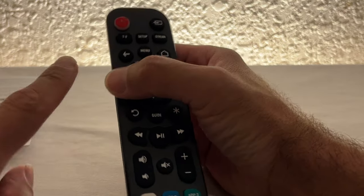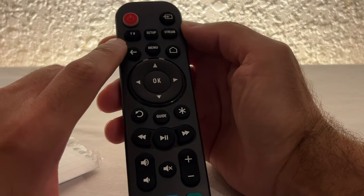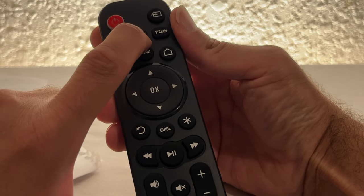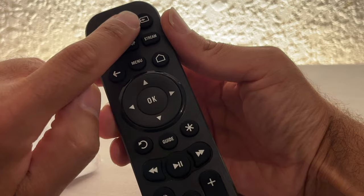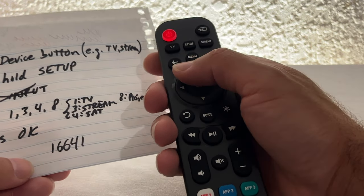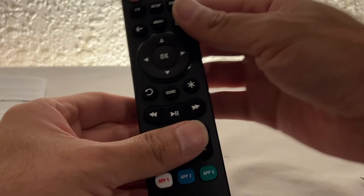Okay, so let's try that out. Let's do a direct code entry. So I already know my code for my TV is 16641. So let's try it out. Step one, select TV or stream. I'm gonna select TV, so press it once. Step two, press and hold setup. That lights up. So on step three, you're not gonna do the input key. Step three is just putting in the code. So it's 16641. And then that goes out and that means you're ready.